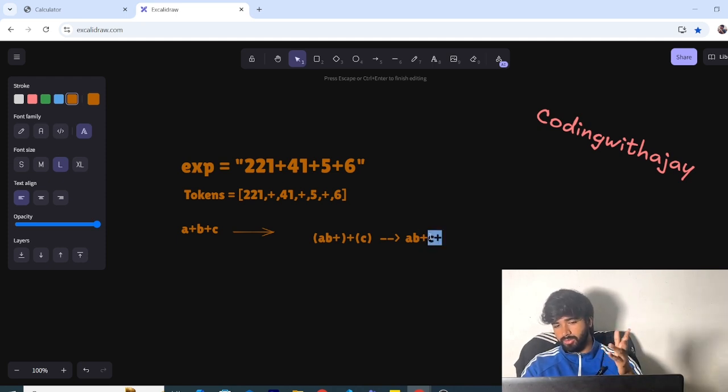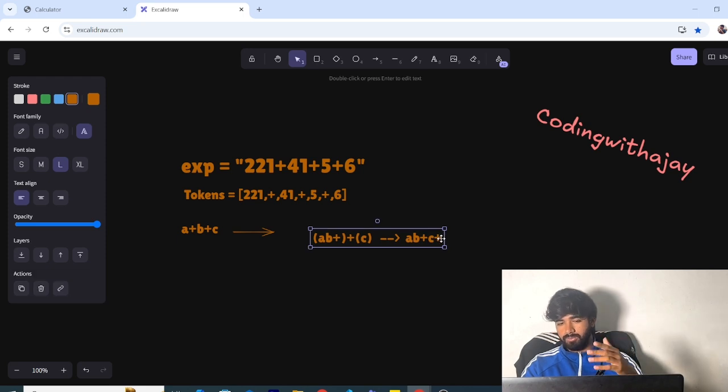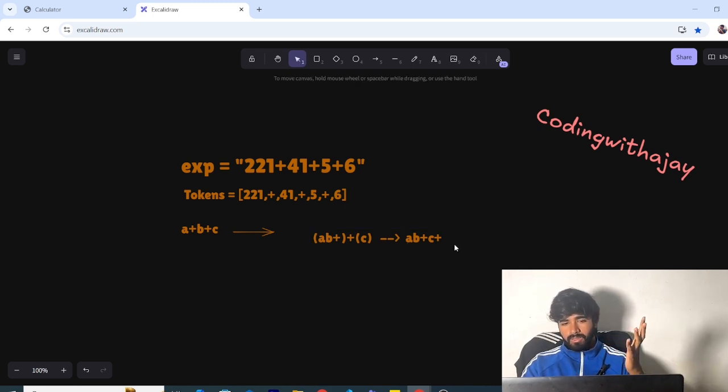It is C. So we don't do anything. Then we go to the plus. And what does it mean? The last two operands are C, and whatever the result of A, B. We will add them, and whatever is left in the stack, we will return that. So that's simple. Now evaluating it becomes very simple. We know in which order operations should be performed. So yeah, first step is tokenization. Second step is to convert these tokens into postfix notation, and third step is to evaluate.